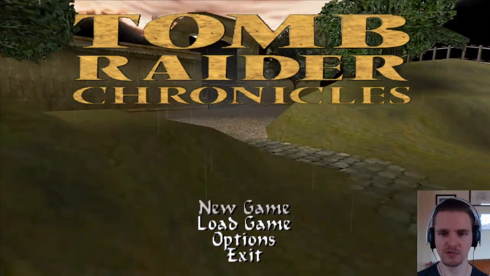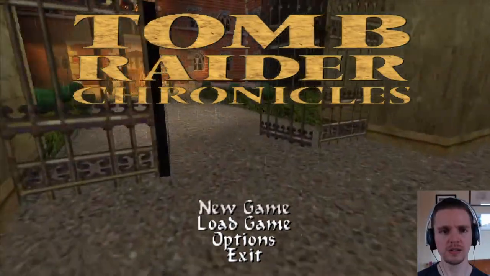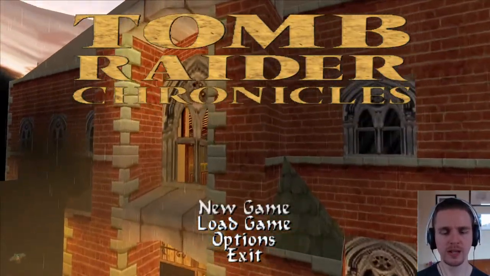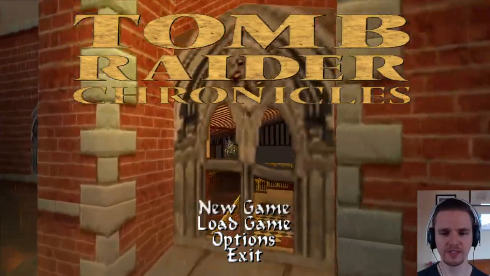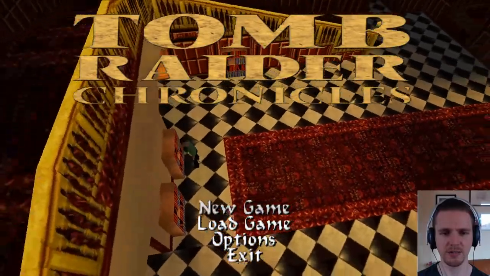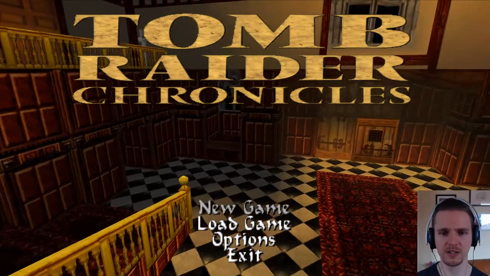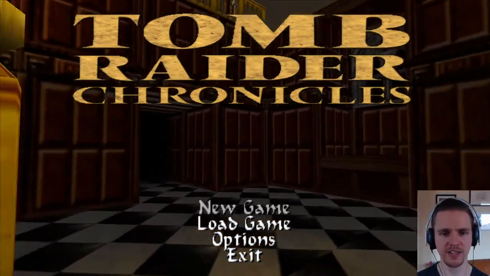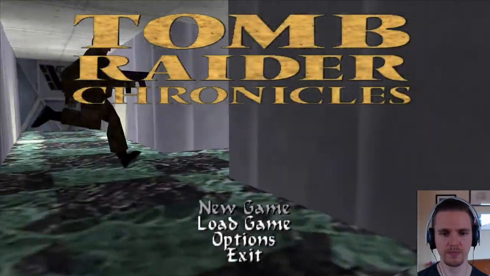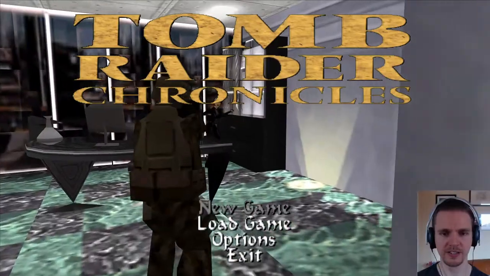I assume this is the grounds of Croft Manor, although it looks more or less the same. There is no Lara's Mansion level in this, as far as I'm aware. I don't think there's any tutorial level at all in this one. You do get to see it here. Lara's treasure room. This is a cool little attract sequence, I quite like this.